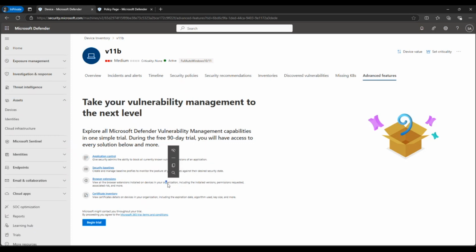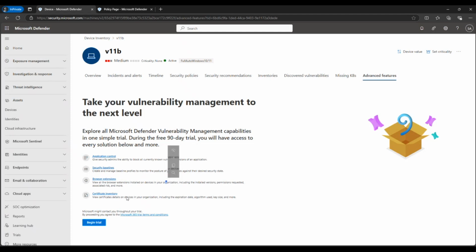Browser extensions: I can see if I have any browser extensions in my environment that can put my end users at risk by stealing data, like we have seen in some cases with extensions that steal the data that we are trying to translate or make more beautiful by sending it in an email. And also, if we have a certificate inventory, it is visible here.